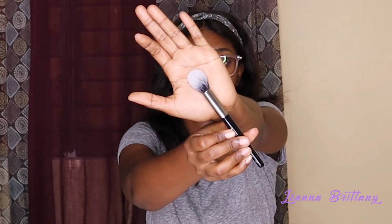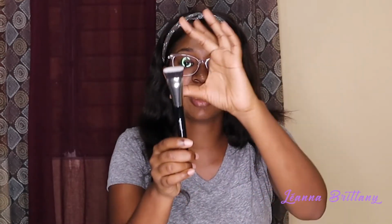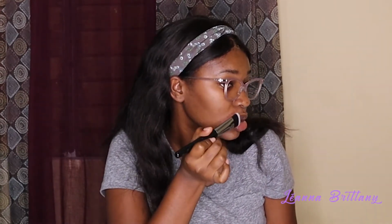This now is a definer brush, dome shaped, kind of like an eyeshadow blending brush, but larger. Just use it to dust off powder or put on cream or liquid, as it says, a definer brush. Next, this is a concealer brush, but you know everybody was raving over these brush shapes. Use this to contour, either like this or like this, powder, liquid, anything.